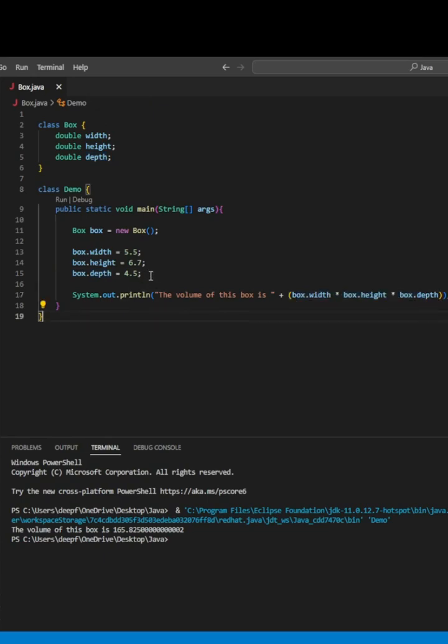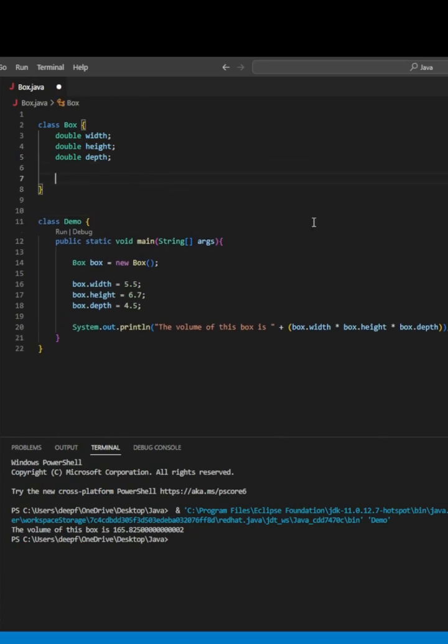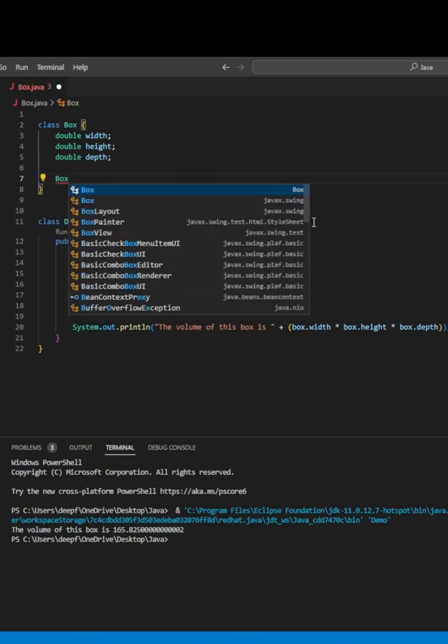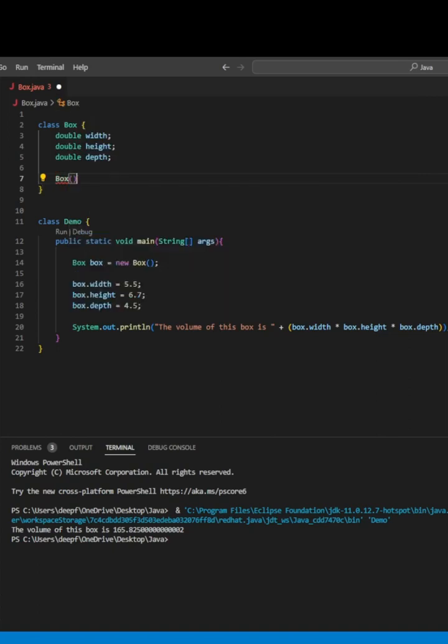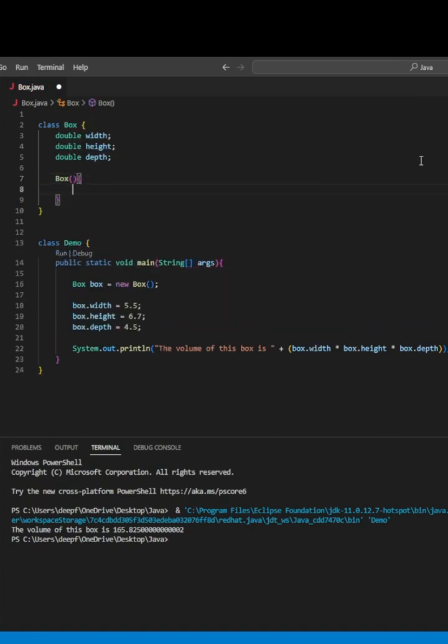Next, we're going to look at creating our own constructor in Box. We're going to create a parameterized constructor, so that instead of using dot notation to assign variables, we'll do it all at once when we initialize our object. So let's go back into our class Box. Right under here, we're going to type in the Box constructor. The class name and the constructor are called the same. We're going to go ahead and add parentheses and our curly brackets here.